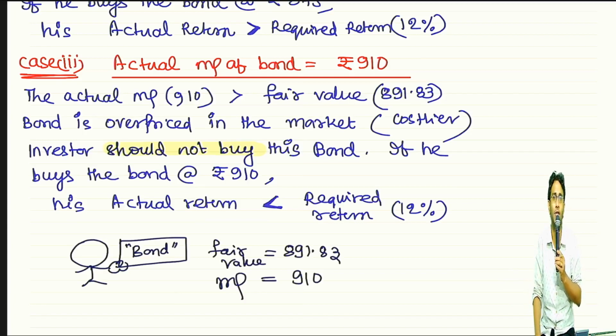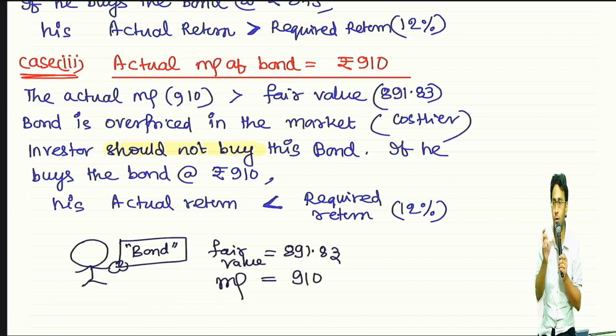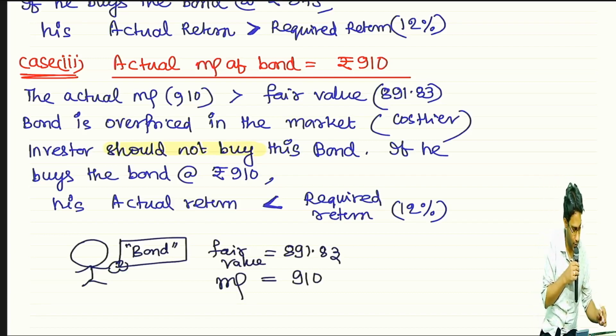Sir, I don't want to sell the bond, sir, I love this bond. Do one thing. You sell off the bond. Like how you sold, many people also may sell the bond. When many people will sell the bond because it's overpriced, what will happen to bond price? Bond price will fall down. And at one stage it will come down to 891.83. At that time again go and buy the bond. So if you see overall, you are selling at 910 and later on buying back at 891.83 in the market. You will still make a gain there. Okay. So write that analysis as well.